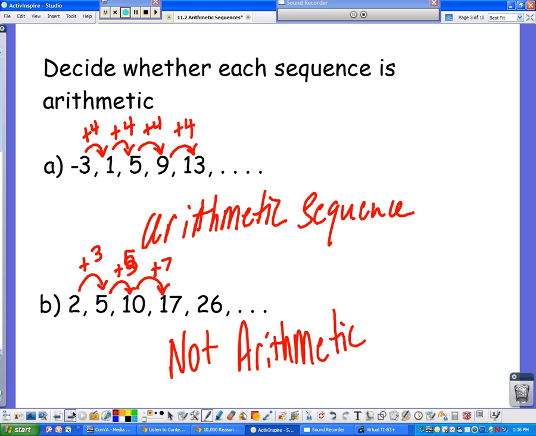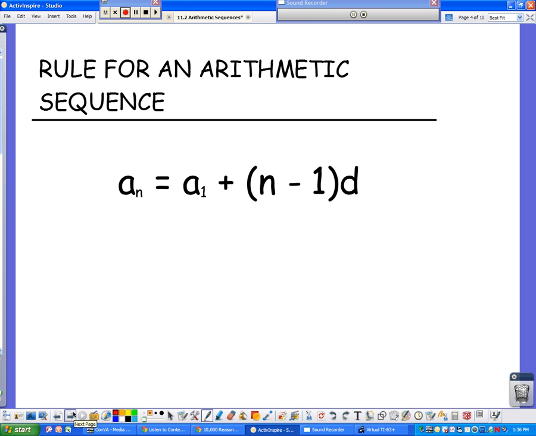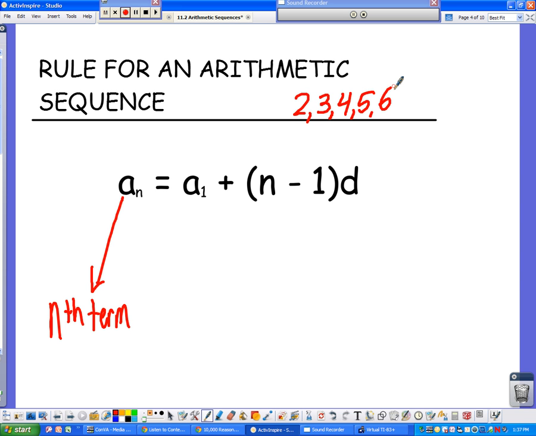So let's take a quick look at finding a term. The nice thing is, if I had 3 pieces of information, I could find any term I wanted in a sequence. This could also help me write a more general rule. Each part of this formula stands for the nth term. So if I'm looking at the sequence 2, 3, 4, 5, 6, my common difference is 1, and these are the first term, the second term, the third, the fourth, and the fifth term. If I was referring to the fifth term, this is what I would put in that spot.